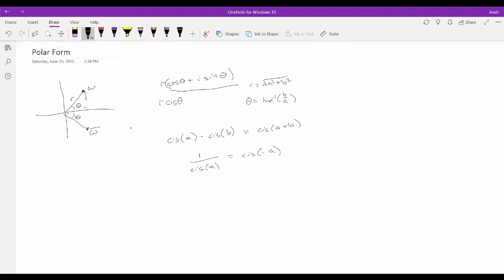And additionally, one other important theorem is called De Moivre's theorem, which is an extension. It basically means that if we have some complex number z, which is equal to r cis theta, then z to the n is equal to r to the n times cis of n theta. And this is basically a direct application of this original theorem, since we'd just be multiplying z by itself again and again.